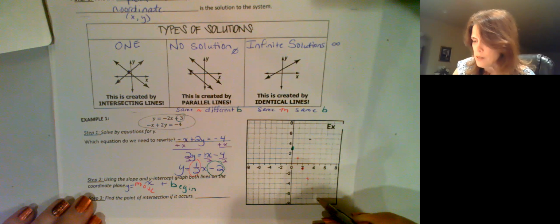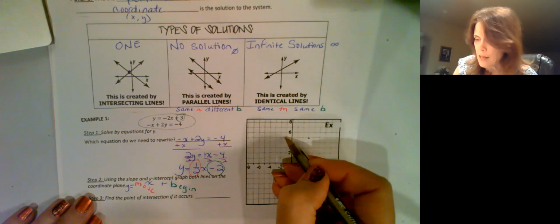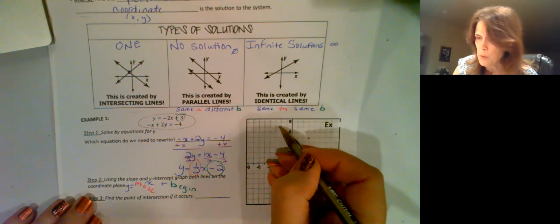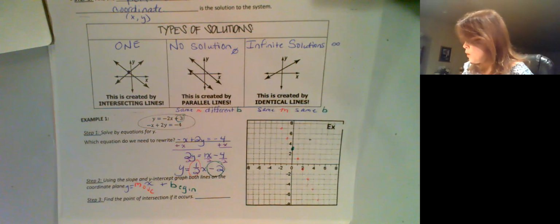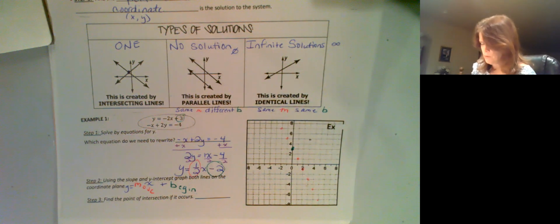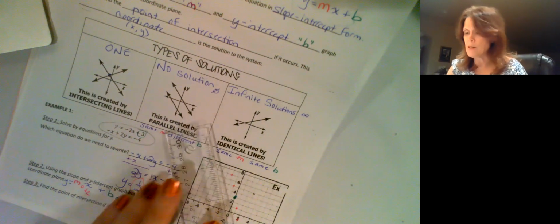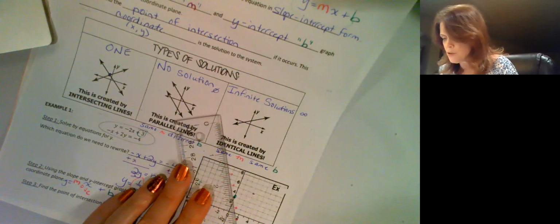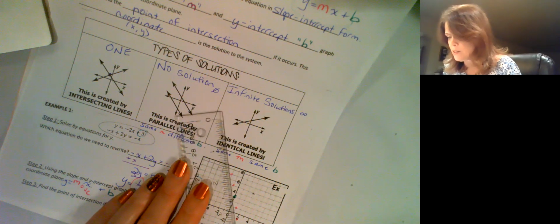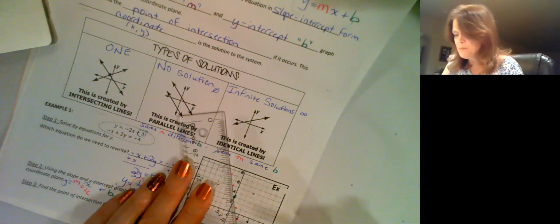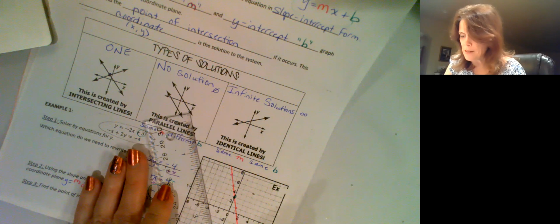And good idea to just get as many points as you can to make this as accurate as you can. It was one thing maybe when we were doing this for just regular graphing, but when we're doing a system of equations and we're looking for where they intersect, we want to be as accurate as we can. So make sure you're using a straight edge. I kind of like this clear ruler so I can see through it. And there's our first line.